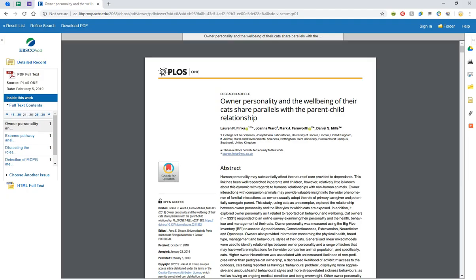Many instructors will ask you to find a scholarly article to use for a research paper or simply to read it for your class. Here is a scholarly journal article from the library database Academic Search Complete about cat ownership. If you notice, there are a lot of words and sections. But what does each section mean? Where should I go for the information I need?